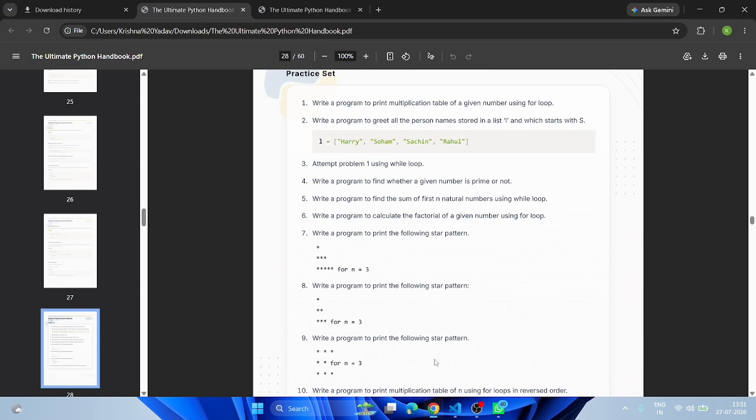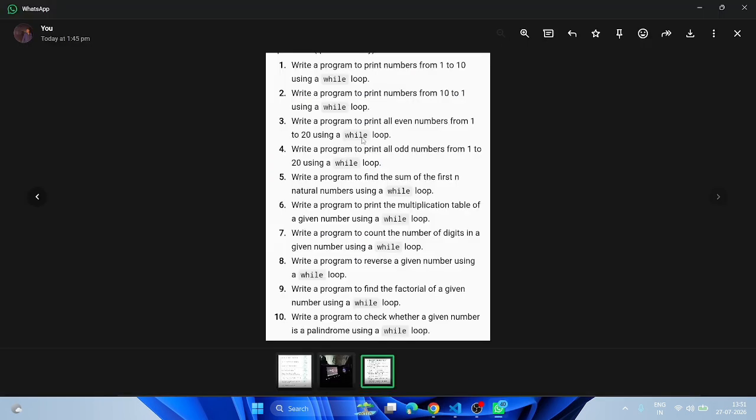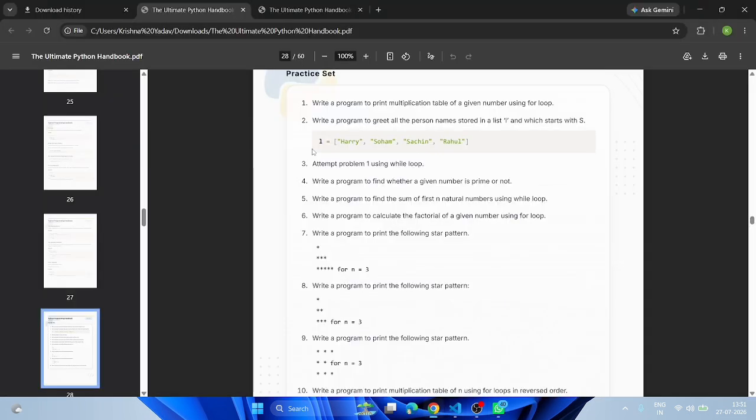So let's take the second example, and I will practice only 5 to 4 questions in this practice set. I have another practice set of questions also, here you can see from while and for loops. So that's why I am saying here. So I'm going to my question. Let's take the second example.